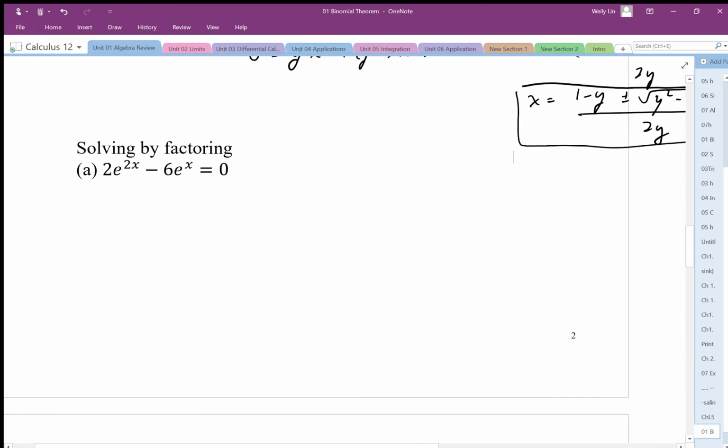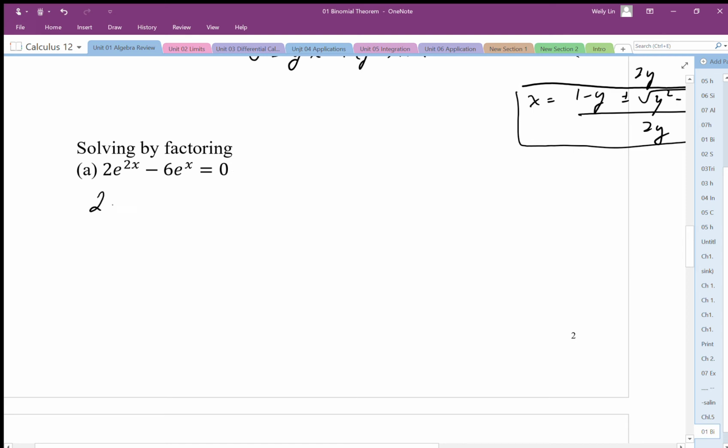So this one here, this is an equation where I have to solve for x in the exponent. Now I can't isolate this x either because there's an e to the x and an e to the 2x, which I can't combine into one expression. So I have to think of another strategy. I need to separate that e to the x away somehow. And if I can separate it by multiplication, I can then use the zero property of multiplication. If I have factors equal to 0, each factor can be solved independently.